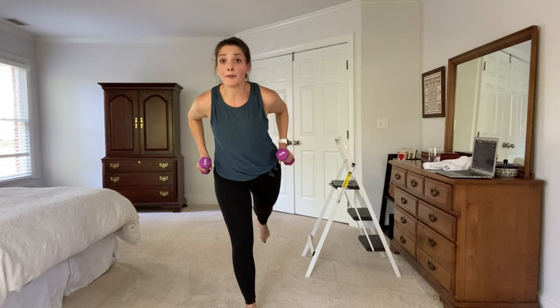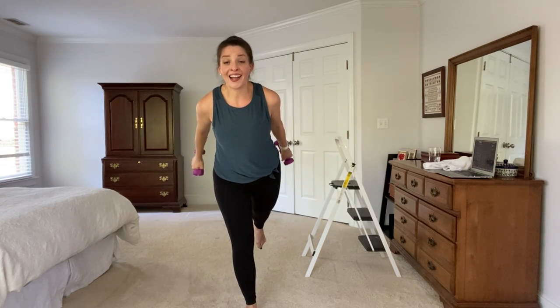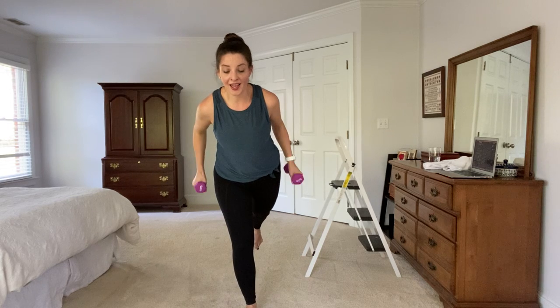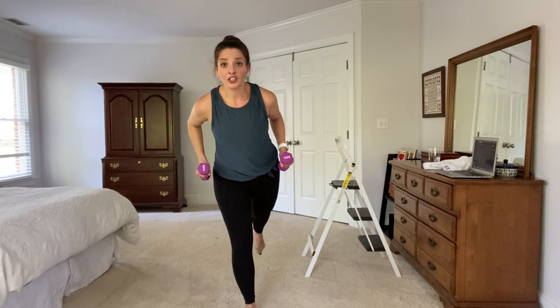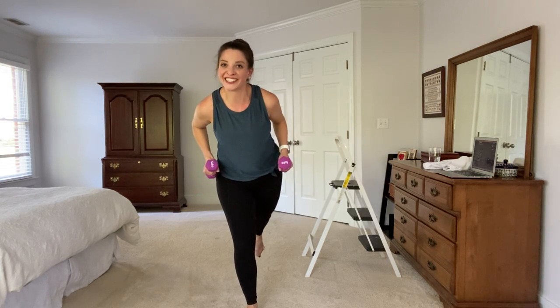If this is too much for you to balance, just keep the legs down on the ground. Hold it up, kick it back. Arms kick back and in. Just about to where your hips are. Don't let them swing wild.